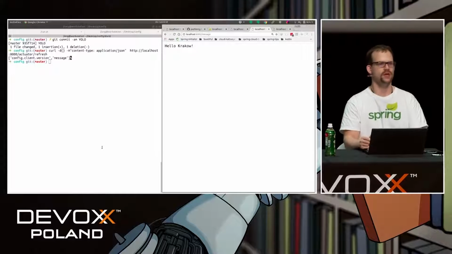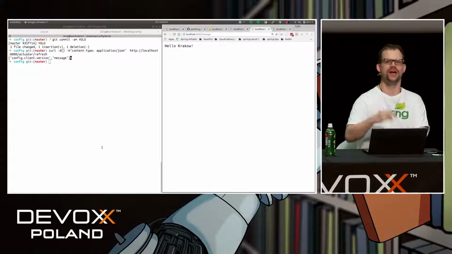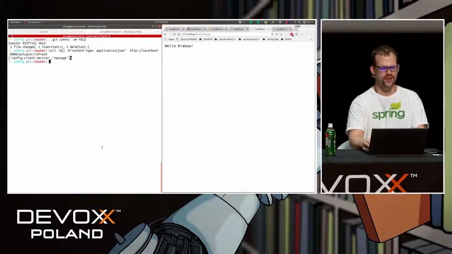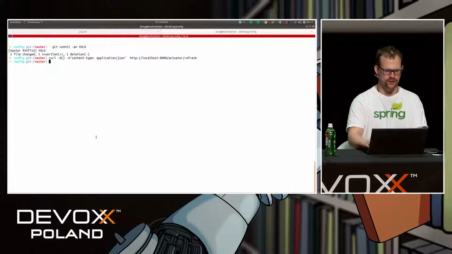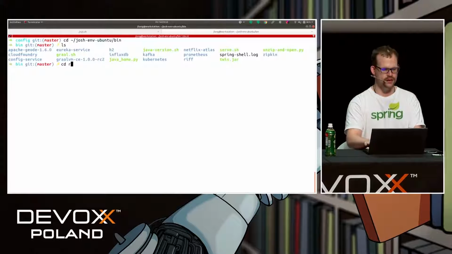The next thing I want to do is to make it easy for my service to find and work with other services. And for this, I'm going to use a service registry. And again, there's a lot of different service registries out there, but Spring Cloud provides a uniform abstraction that we can use to talk to a number of different service registries. I am going to use Netflix Eureka. I have Eureka here in the background.